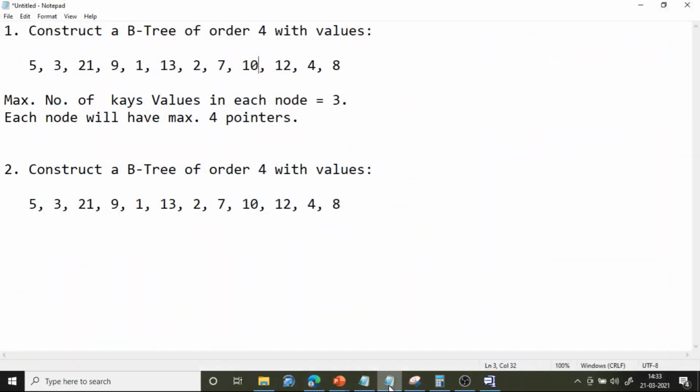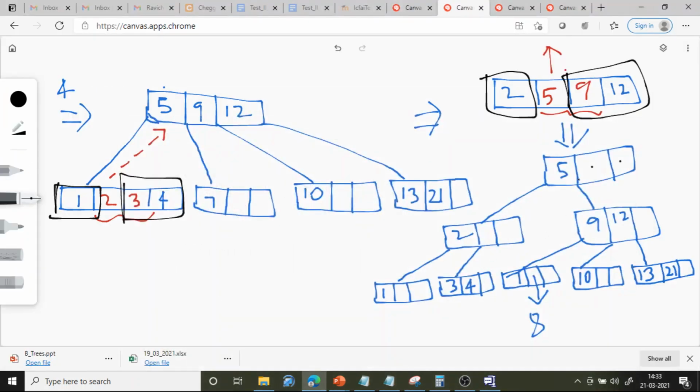Now finally we have to insert node 8, last. When you insert node 8, you start with 5 here. It's greater than 5, so it should come here. Again it is this particular node. 8 is less than 9, so it should come here. In this node, is there a space? Yes, so it will be added here. That's it. I have not drawn a separate diagram for this, so I have just shown it here. So this is how insertion happens.